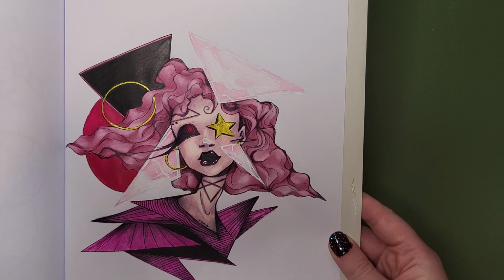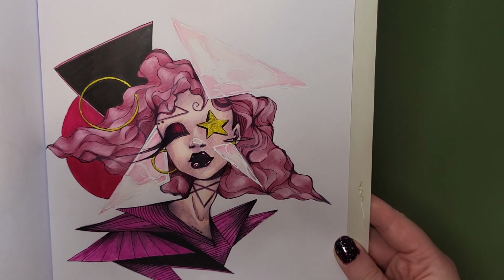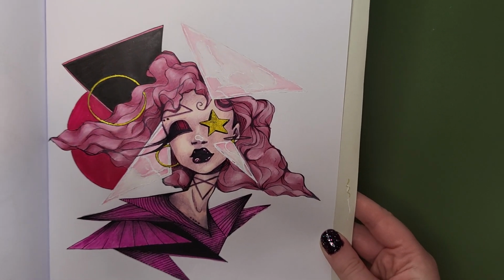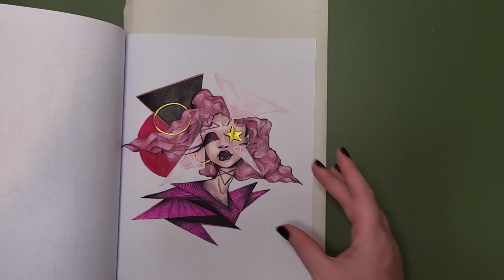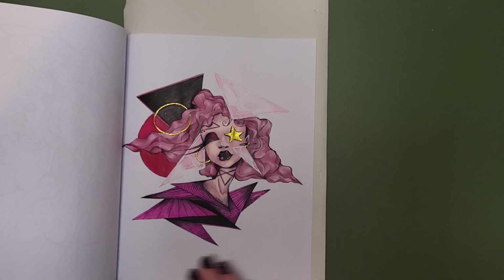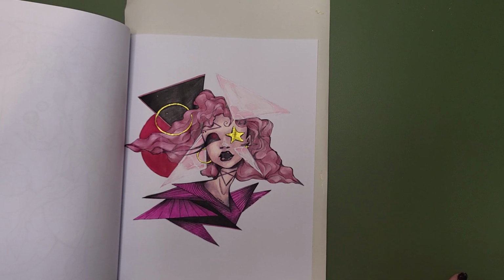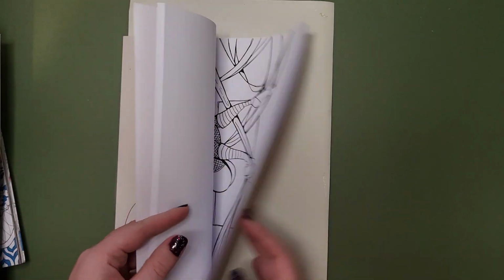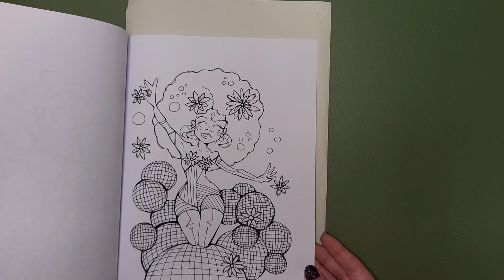The gel pen on this one turned out much better than that other page, in my opinion. I love the little accents of gold that I added in this, and I just love the shapes in this picture. It's very triangular, like her hair and everything, and then the circles just add to it, I think. I really like that one, but I haven't coloured any. Ooh, that's a nice one. I do like that.